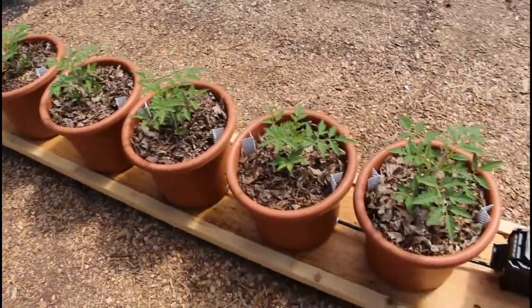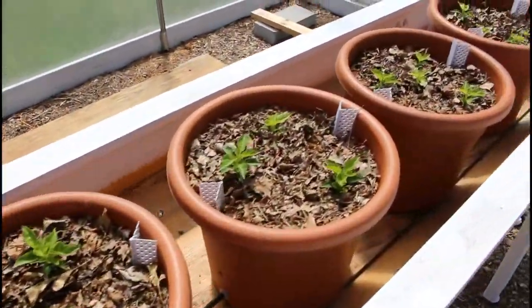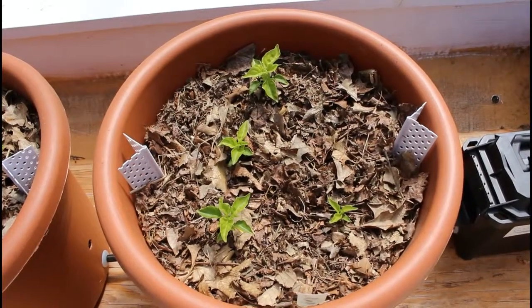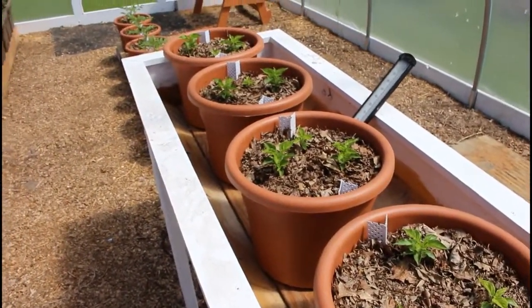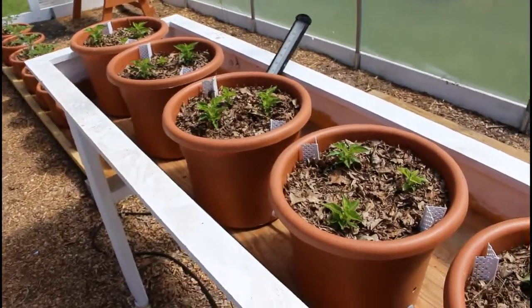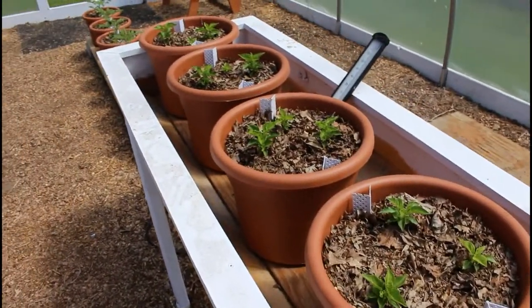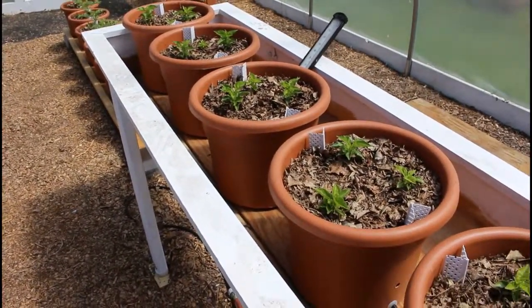Peppers and eggplant don't use nearly the amount of water that tomatoes do. Here's six more tomato plants connected to a float box. And then up here we have our six habanadas — a heatless habanero. These were so tiny that most people would have just thrown them out; they were virtually without even true leaves on them, but they're coming along. Despite being in the 30s and 40s at night, and today after 11 o'clock it's still in the 50s, it's a struggle. But we want these habanadas to really ripen this year and save our seeds back. We get these from Fruition Seeds in Naples, New York, out in the Finger Lakes area — just an incredible pepper.